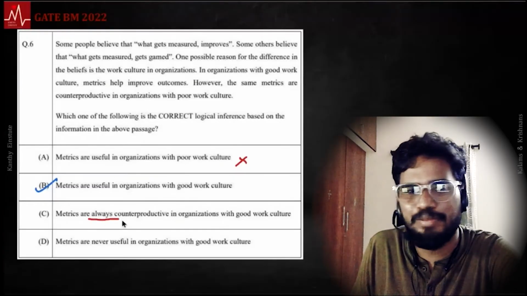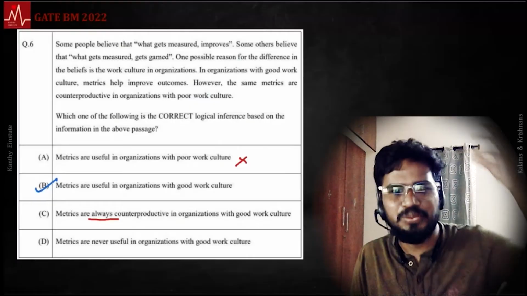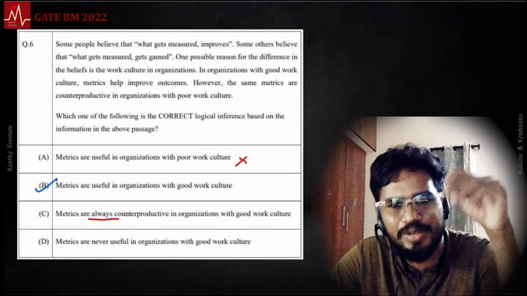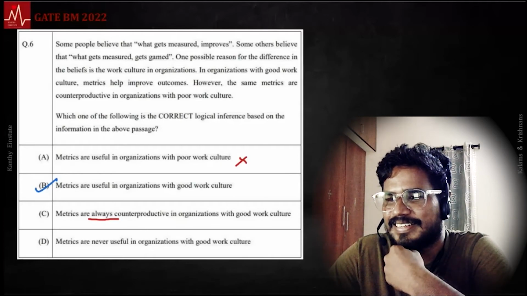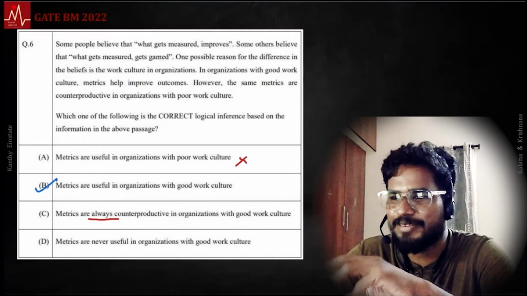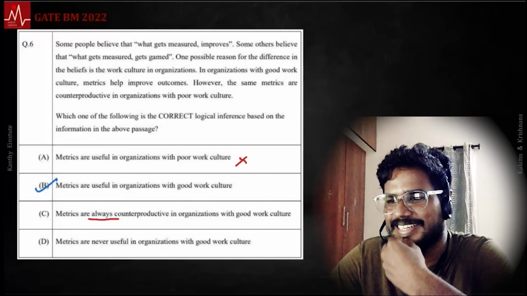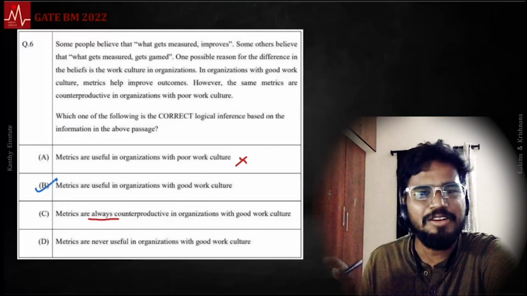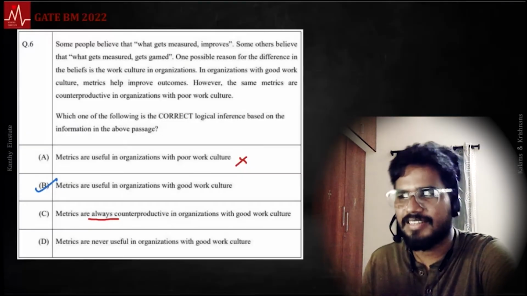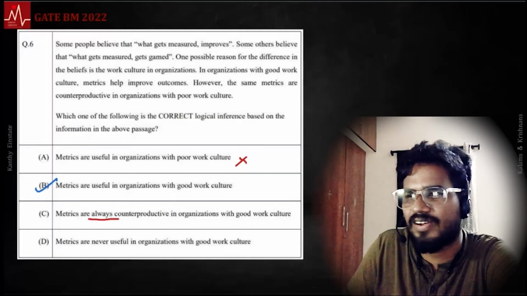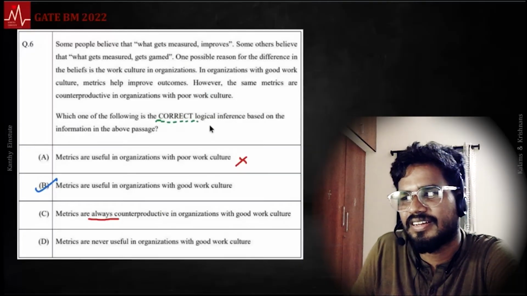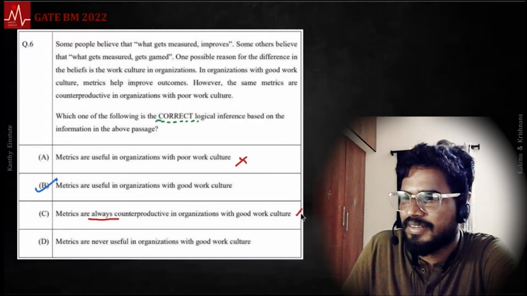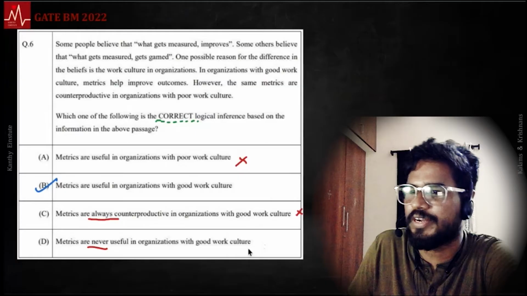Always. People go from young to old. People grow old. Always. No, fictionally, people grow younger. Doctor Strange can change the time this way, that way, make an apple appear, disappear. So those extreme words, always, are problematic. Red flag for that option. Unless they are asking you for the incorrect option, they are likely to be not the correct answer. Rule it out. Metrics are never, rule it out.